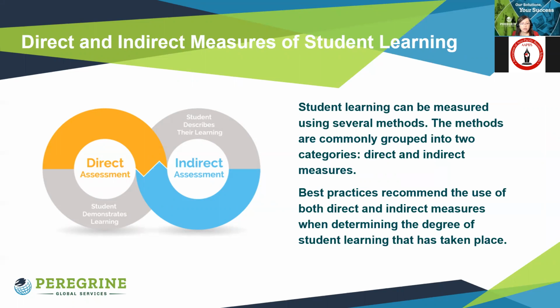Now, indirect measures provide a view of student learning, for example, attitudes, perceptions, feelings and values, right? They imply student learning by employing self-reported data and reports. So indirect measures help to substantiate instances of student learning and include surveys, interviews, course evaluations, and also you can use reports on retention, graduation, and placement as proxies for indirect measures, right? These measures are typically used in conjunction with direct measures of student learning.